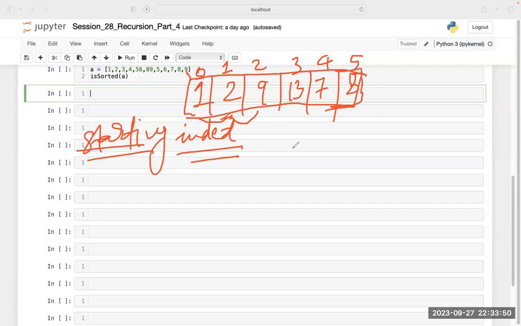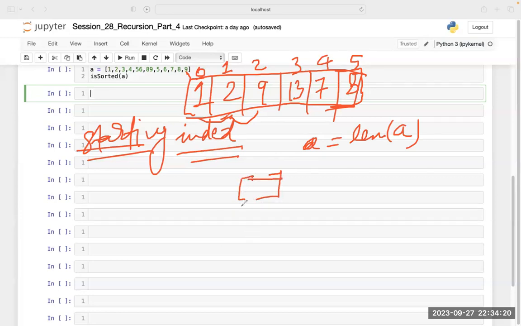So what is my base case here? Important thing is, what is my base case here? The base case is that, let's say there is a list A, so what is the length of the list? len A, I can write len A. My base case is, let's say my list is empty.